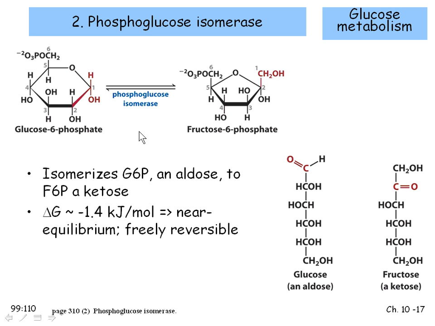Okay. Next step is a fairly straightforward one. Here's its free energy change, very close to neutral, freely reversible. What's actually going on here is we're changing the organization of the molecule in the first carbon. So glucose 6-phosphate is a 6-membered ring, fructose 6-phosphate is a 5-membered ring, or in the Fischer projection, glucose is an aldose, meaning an aldehyde up here. Fructose is a ketose, meaning it has a carbonyl carbon there. So in a fructose, the carbonyl carbon is interior. In glucose and other aldoses, the carbonyl carbon is at the end.